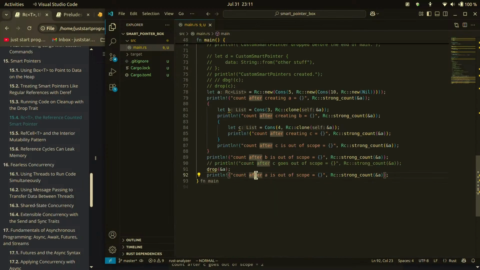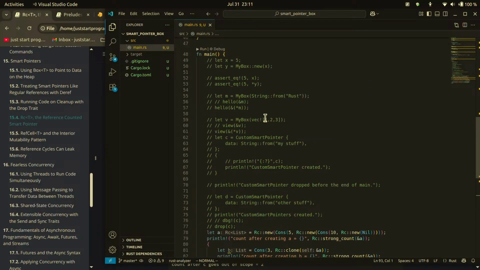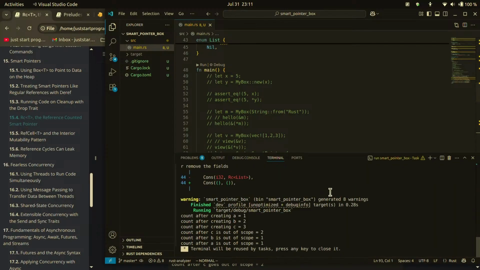Cannot print out a 0. Because a will only be out of scope after line 91. Okay, anyway, we have seen the reference count. Yeah, we have a reference count.